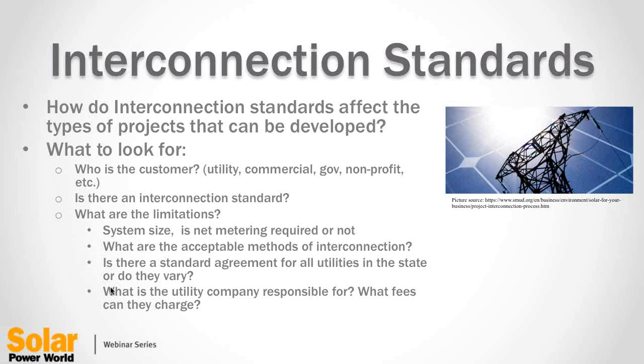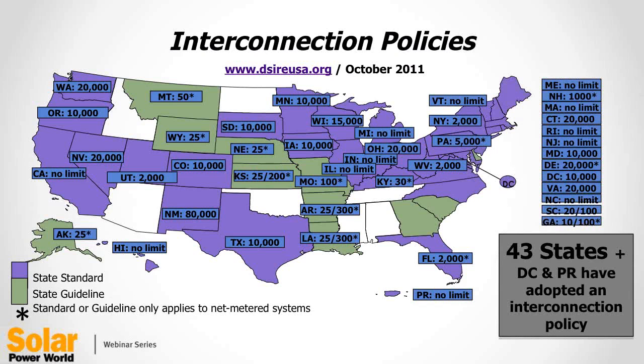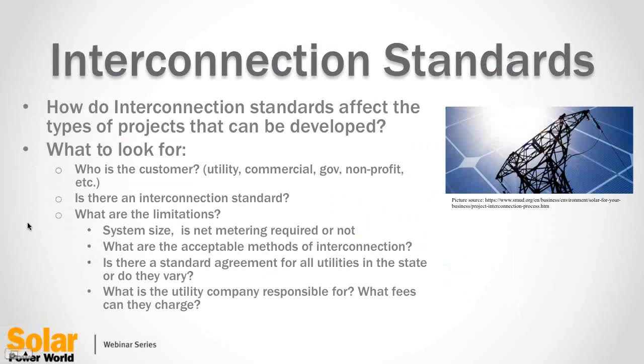One thing you want to know is what the utility is allowed to do and not allowed to do. Some utilities in some states are allowed to charge all sorts of fees for having a PV system connected to their grid. For example, Virginia Dominion Power released a new fee at the end of last year that essentially amounts to $4 per kW of system size for any system connected to a residential tariff that's over 10 kilowatts. Charges like that can sometimes render a project not financeable or not viable from an economic standpoint. In most places, the utility is required to pay for the replacement of the existing meter with a bidirectional or net meter. So these are just things to be aware of and understand about different interconnection standards.